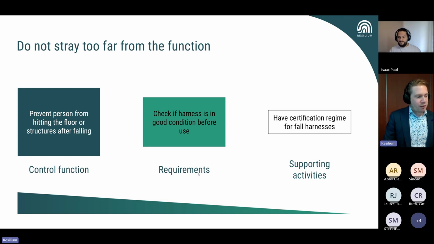So that means that if we're doing requirement checks, we probably have to check quite a few requirements in order to come to a full, complete picture, if we really want that full control picture.